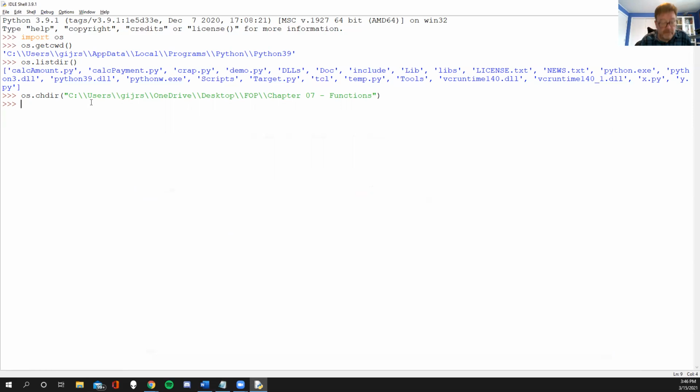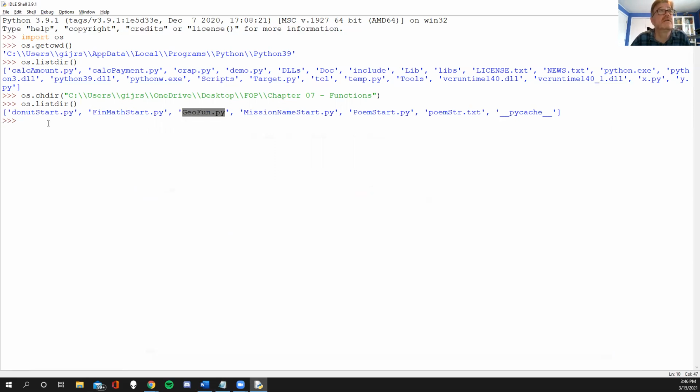So now if I say, hey, what's currently in there? Let's list the files in my directory. They're different, and there's the one I want, geofund.py. And here's the cool part. Just like up here, I taught my environment how to get the current working directory, list the directory, and change the directory. With the import, I can also import my actual module, import geofund, leaving off the .py. At this point, I have taught my environment everything that geofund knows how to do.